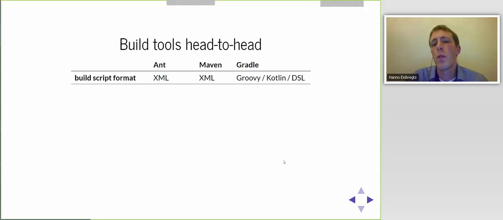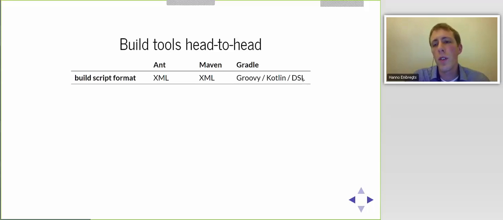When Gradle came out, it started supporting use of Groovy in their build scripts. But as of Gradle 3.0, they also allowed Kotlin, which is the language developed at JetBrains and also runs on the JVM. So you can just pick your own preference.